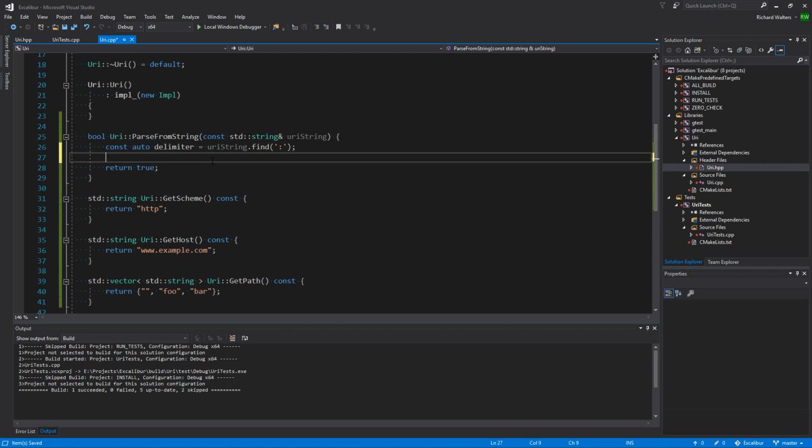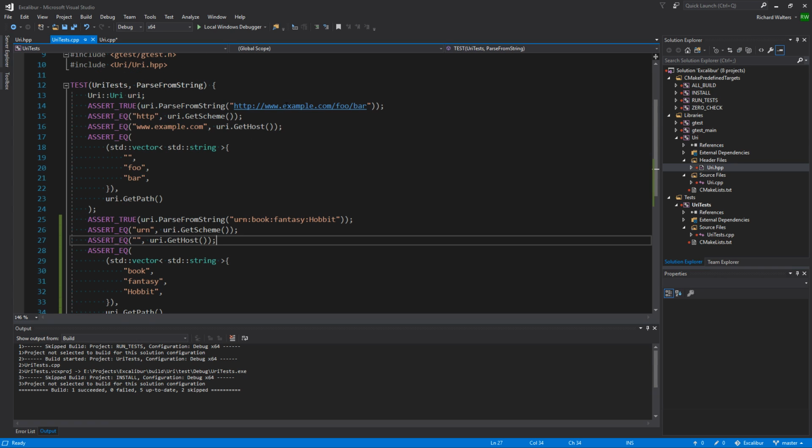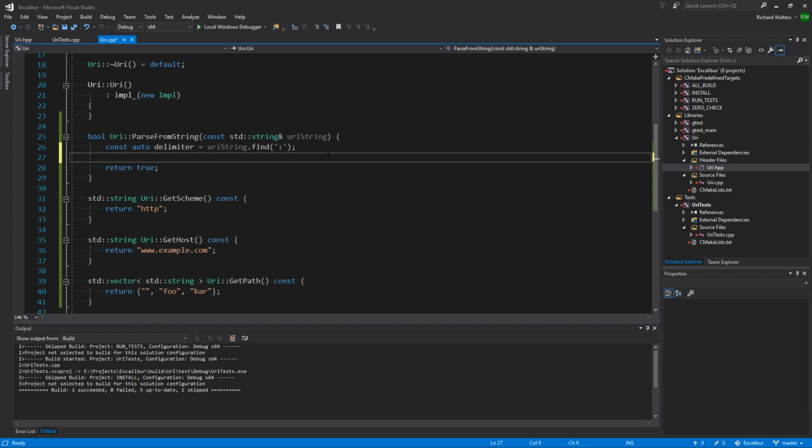All right, so it'll be the string up until that delimiter. So I'm already thinking ahead of what I would need to have logic to check, but strictly following TDD, all our examples have colons in them, so we are good to just assume the worst, which is that there will always be a colon, and we'll make a test later to fix that bug. So we're actually putting in a bug on purpose here, just to be strict to TDD. We will make a test to fix this bug later.